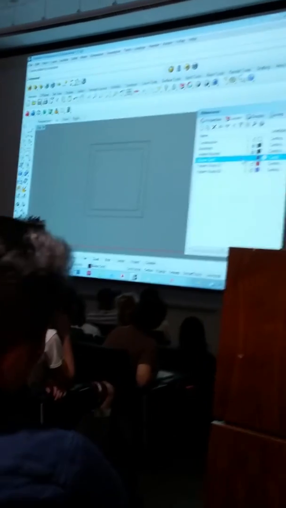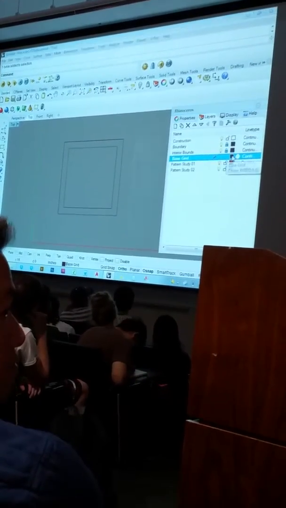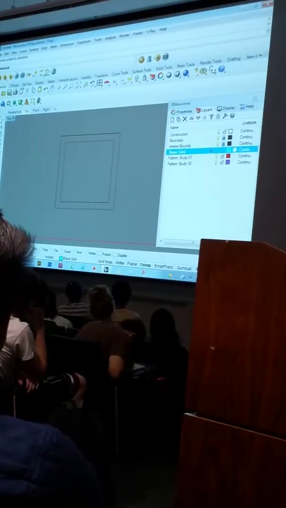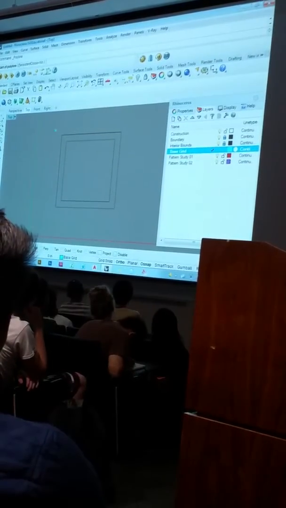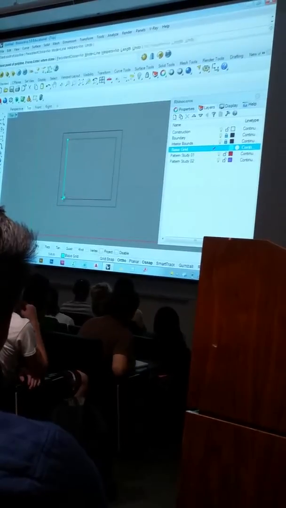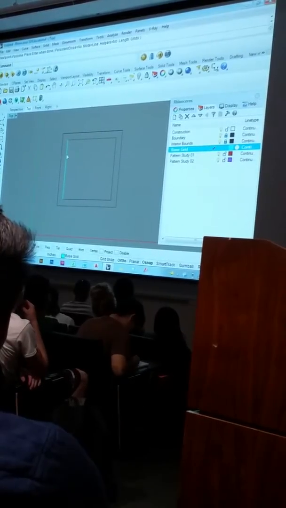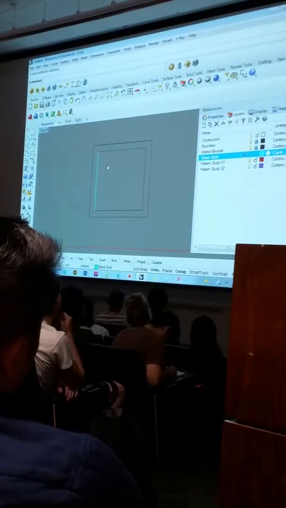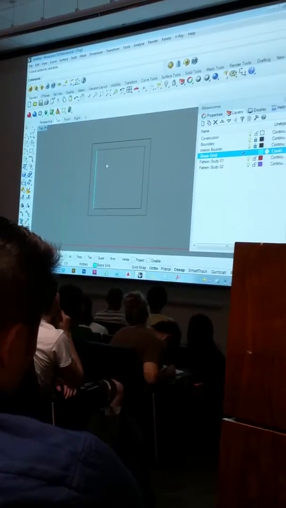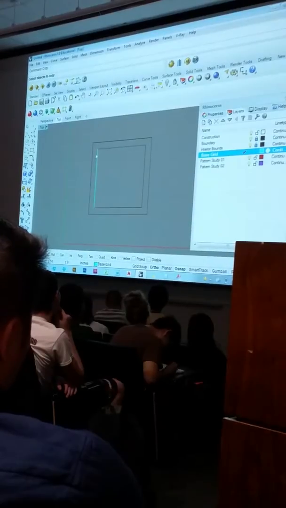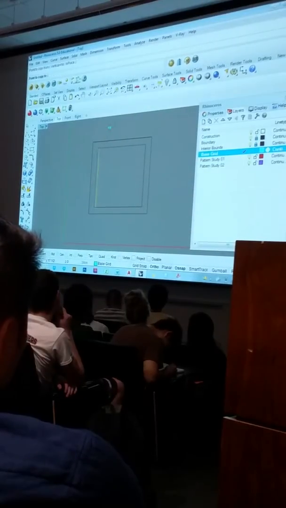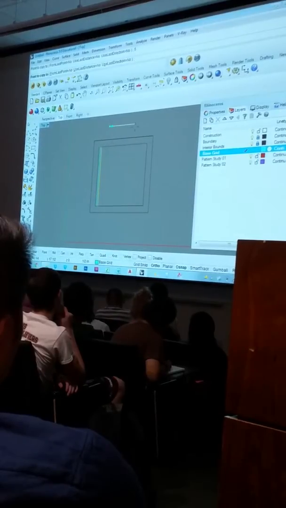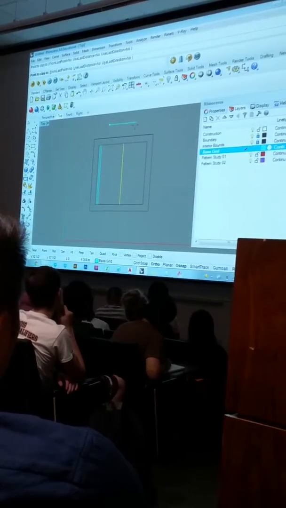Next thing I want to do is start drawing my base grid. So I'm going to go to my base grid layer. I'm going to change colors so you guys can see it a little bit better. And same thing with my polyline command, I'm just going to draw a vertical line. And now I need to copy this line over to the right to make a 1/4 inch grid. So to do that, I can type in the command copy, select my object, press enter, and start typing over 0.25, 0.5, but this is going to take forever, right, to go across the entire 9x9.